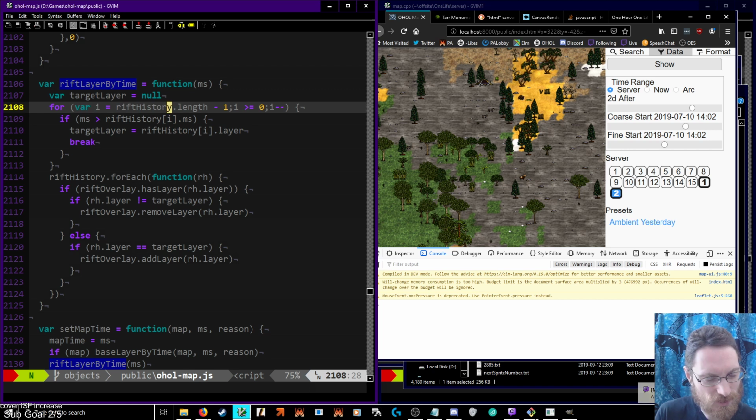All right, so if we have a time, which right now MapGen itself doesn't care about time. Individual layers could perhaps have the relevant rift history attached to them.